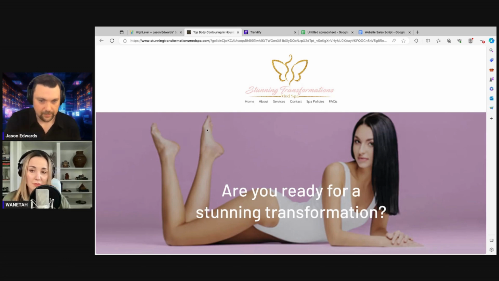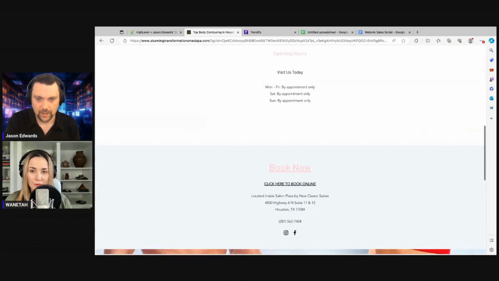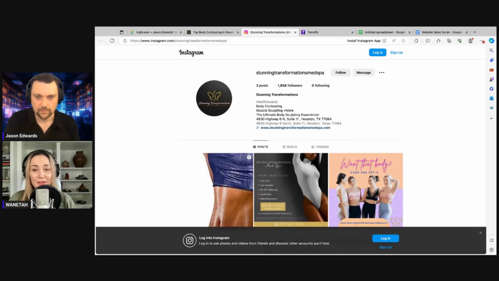A couple things. I think that was a great point. Number one, there's no phone number, no way to contact unless I can see this little tiny contact button. Number two, there's no chat widget, so I can't chat or ask any questions of them. Number three, I noticed as I scroll down that everything is by appointment only, which is odd. But I do also see that we have a phone number, we have an Instagram account, we have a Facebook page. So we can do a little more research. Let me open this in a new tab. Oh, this is crazy. I didn't see the appointment only because Jason's right now in charge of scrolling down, so I didn't see that.